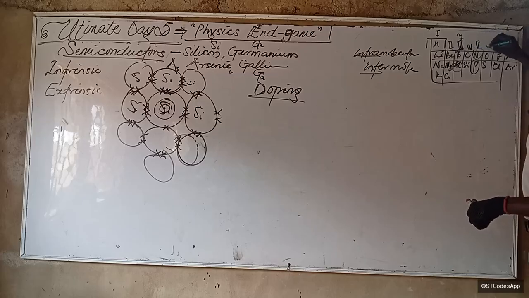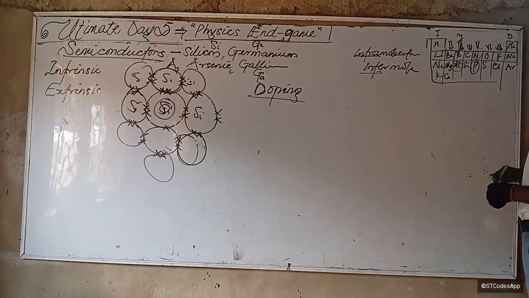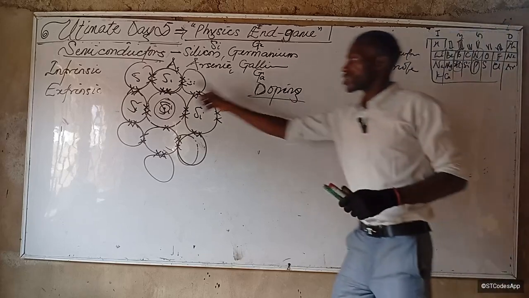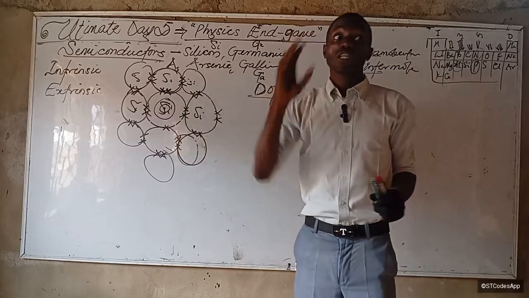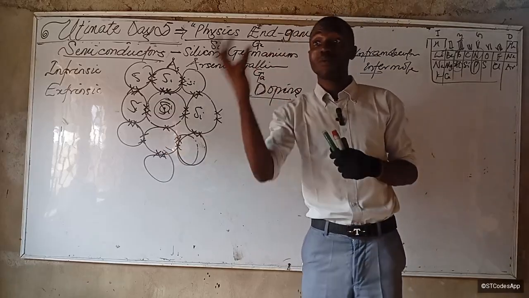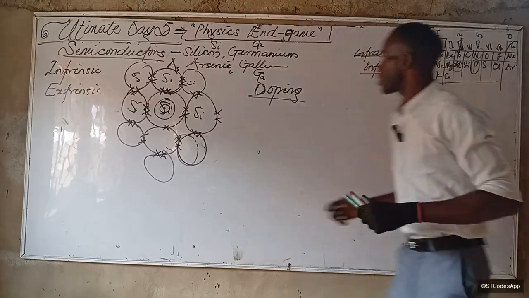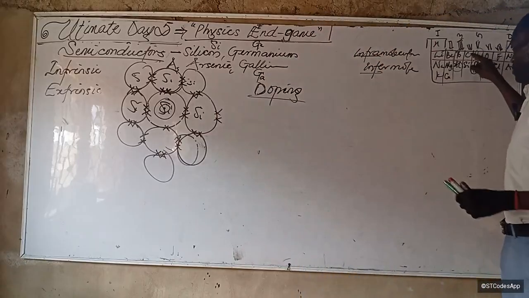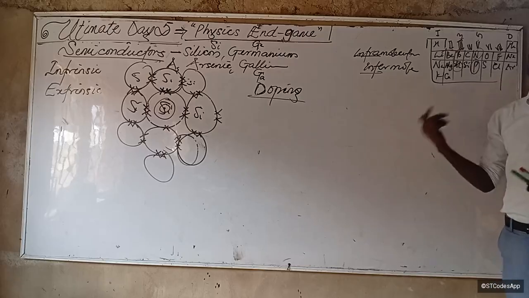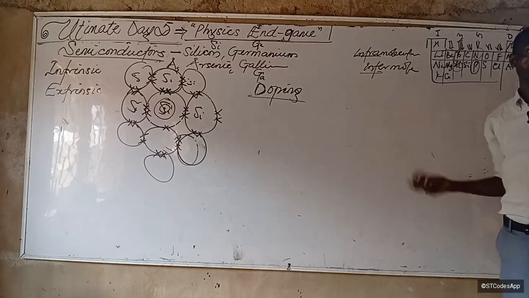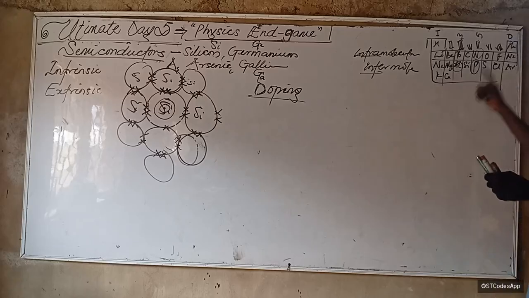Group 4, group 6, group 7, and group O or group 8. Are you with me? So the valence electron here is 3, the valence electron here is 5. So this lattice structure requires how many bonds? 4, it requires an atom that has 4 bonds around it, right? Okay, so meaning that if I dope with carbon, I'll still be wrong because it will still not conduct electricity. Is that okay? So if I want to dope now, I will dope with aluminum or boron.